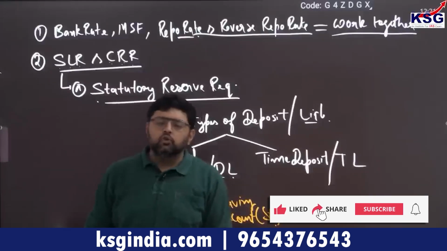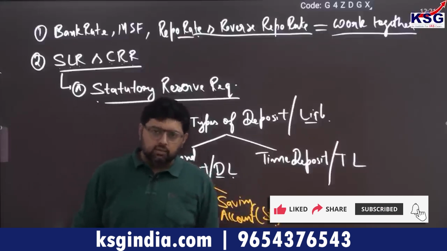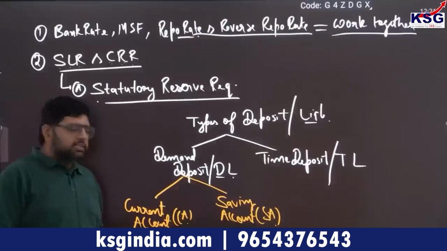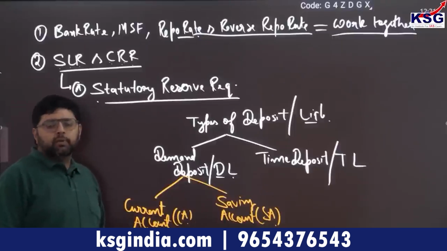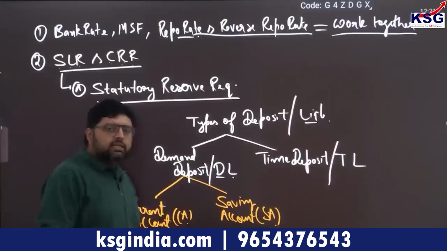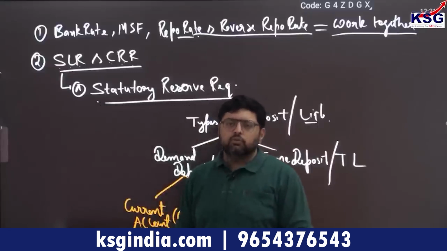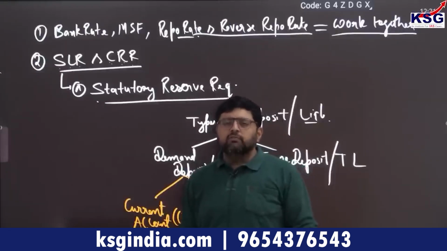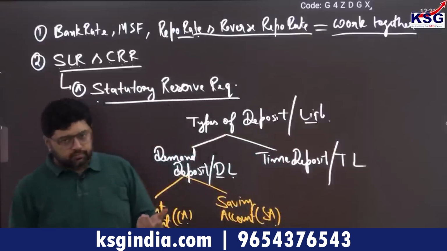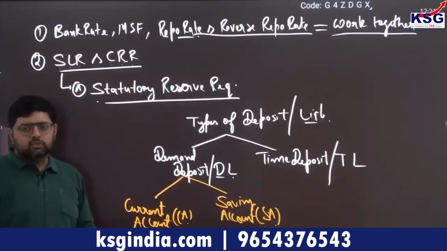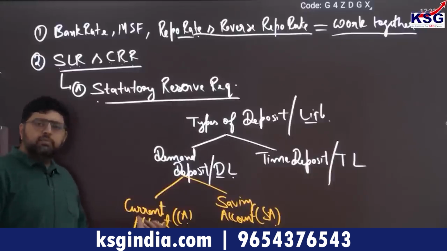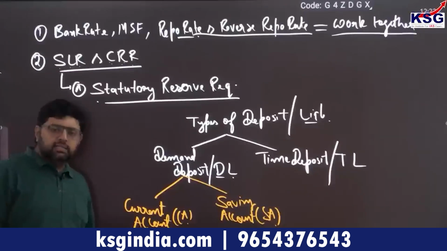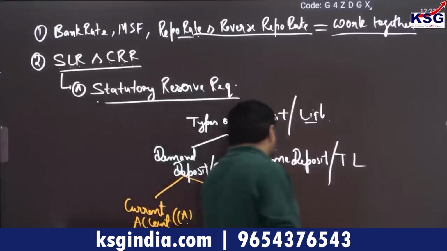So current account is basically used by businessmen, or you can say those persons who have daily transactions, like a shopkeeper. Whereas saving account is used by people who are working, either in the government sector or private sector. Those who get some fixed salary do not have daily transactions. They have weekly, fortnightly or monthly transactions. But businessmen have daily transactions, and we are talking about big transactions that they conduct on a daily basis.